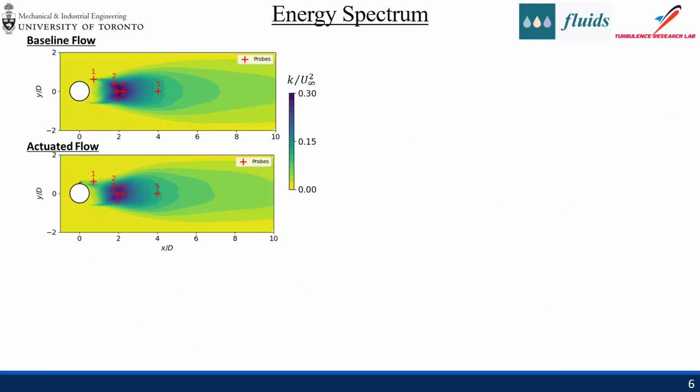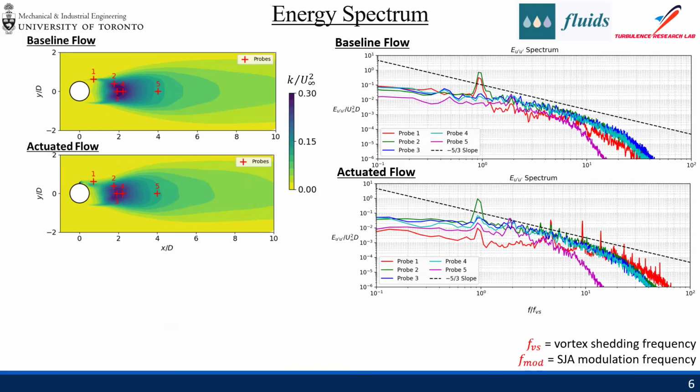Now, moving on to some turbulence variables. So I have some time average TKE contours here. This is primarily to show where the probe's locations are, meaning that probe 1 is in a shear layer and probe 5 is kind of all the way into the wake. Now, here are some turbulence kinetic energy spectra.